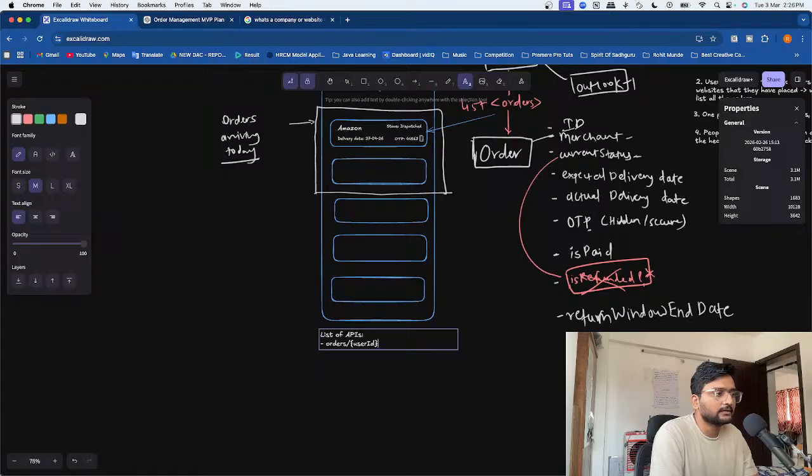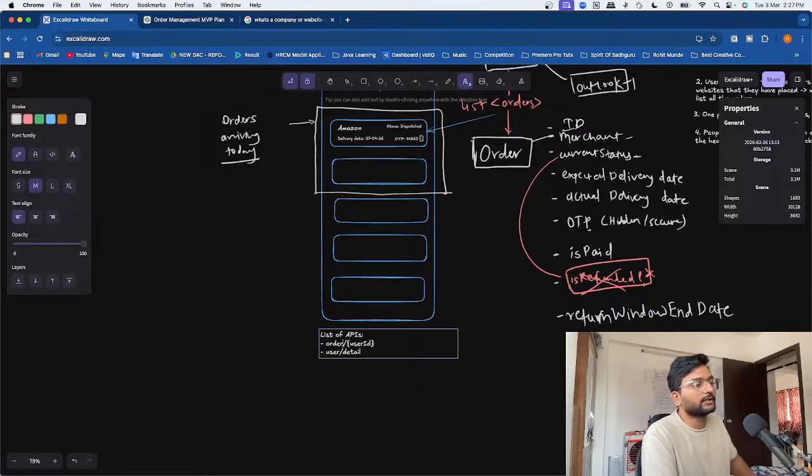Then, to show in the app, there will be other APIs, and in this one like orders, then user slash detail, should be order slash user id, will be orders.